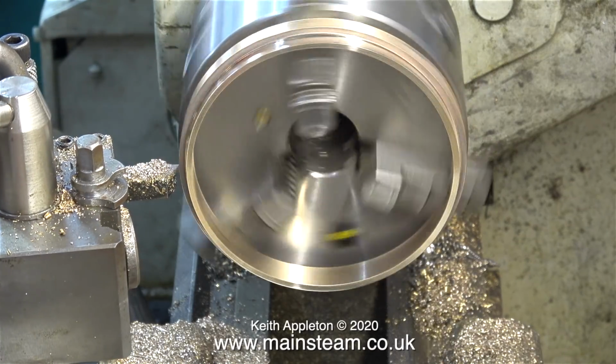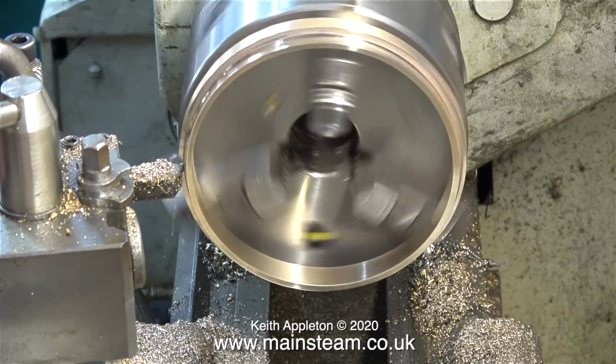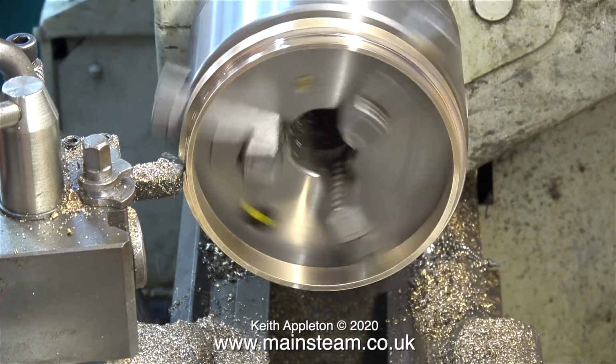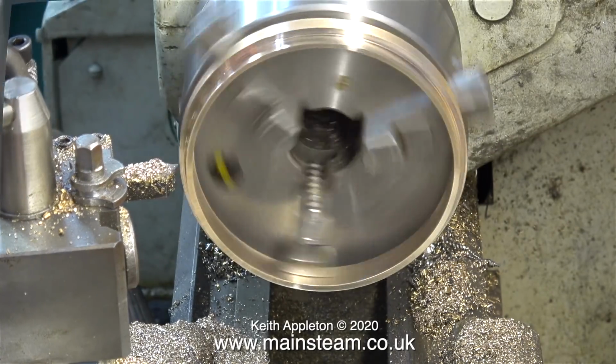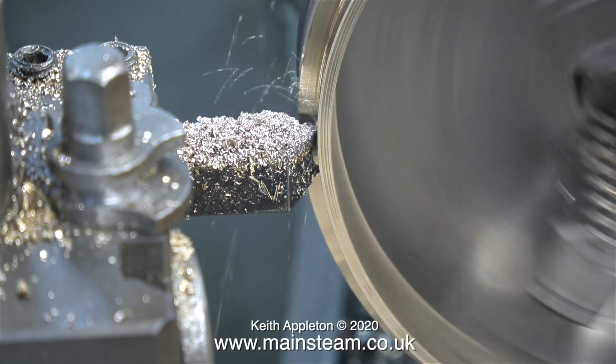The point I'm trying to make is that if you're going to use a sealant, you need a gap between the components for it to do its job. But the main reason for making this not an interference fit is you do not want to stress out the boiler shell in this area.